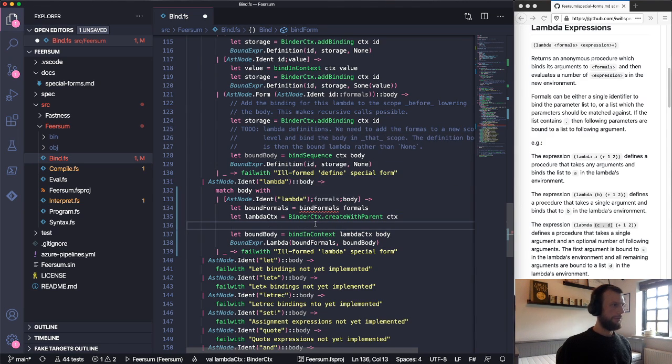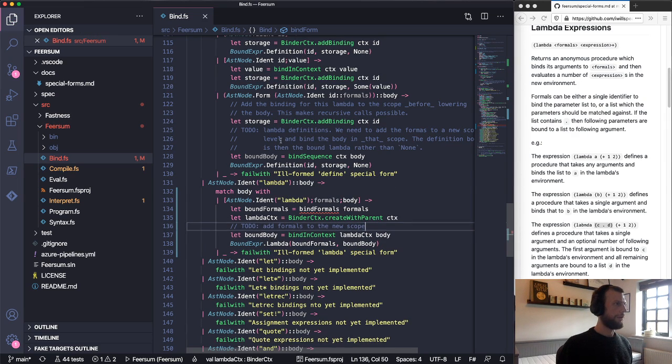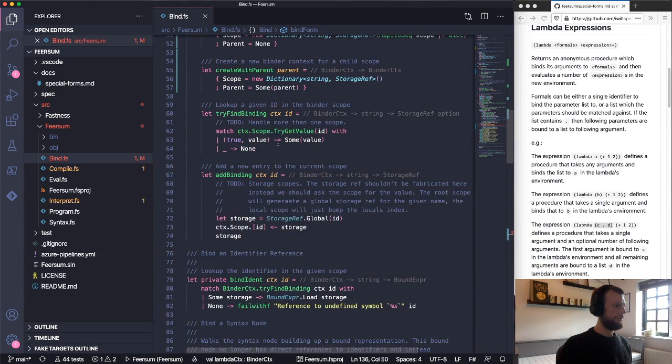So I'm about to do that, and implement bind formal.